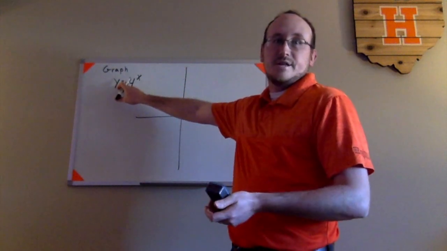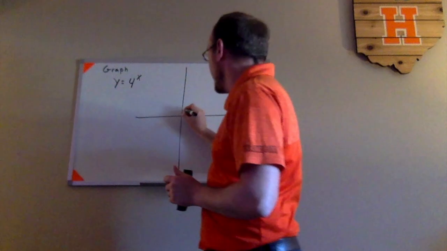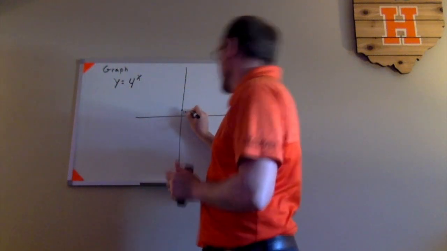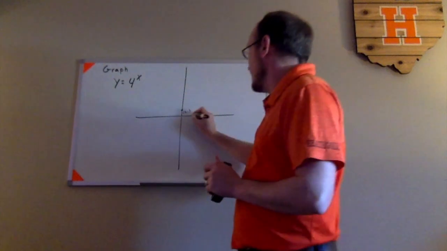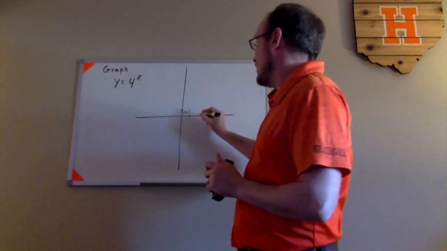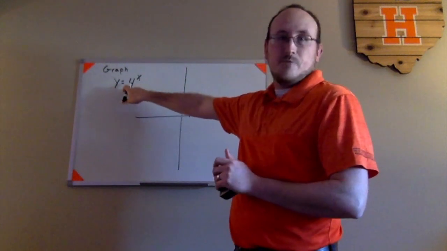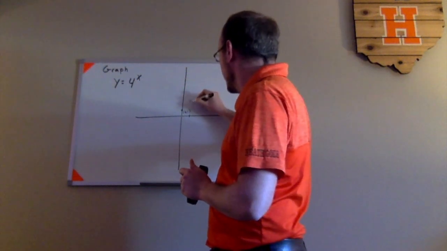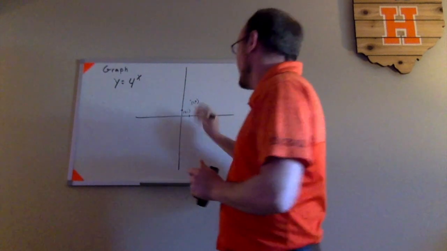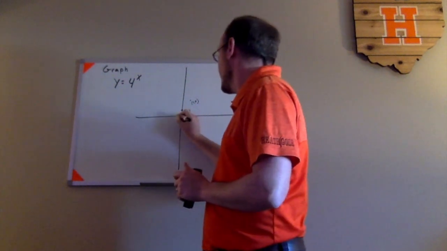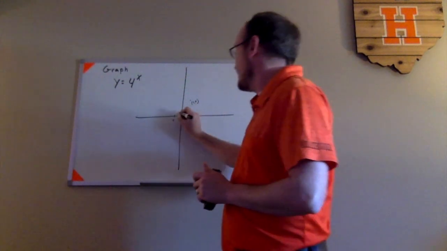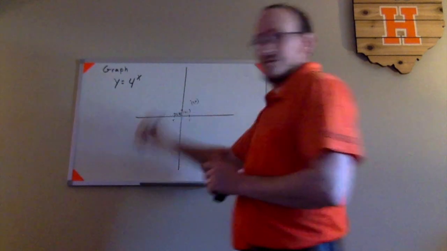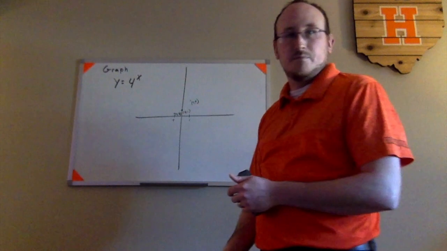Remember, when I don't see a value in front, it's kind of camouflaged. So this point here would be, let's say, (0, 1). And when I move over here 1 unit, it's going to take that y-coordinate and multiply it by 4. That's what this number here does. So I'd have (1, 4) as another point. If I wanted to go to the left, over here to -1, I'd have (-1, 1/4). I just took it and divided by 4 instead of multiplying by 4.